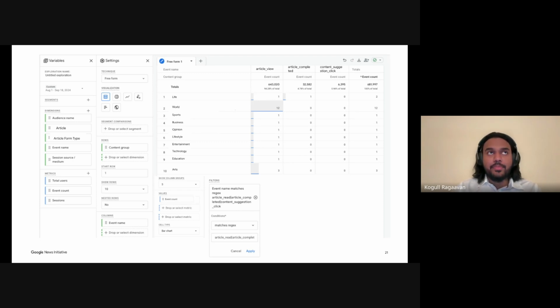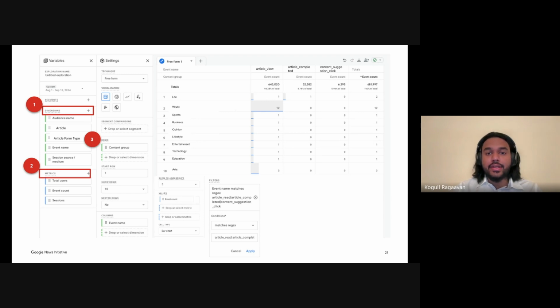To set this up, you need to start by clicking the plus button under the dimensions section again. Add the dimensions content group and event name. Next, head over to the metric section, click the plus button again and add event count as your metric. Now, you can either drag and drop the dimensions or simply select them into the rows and columns.